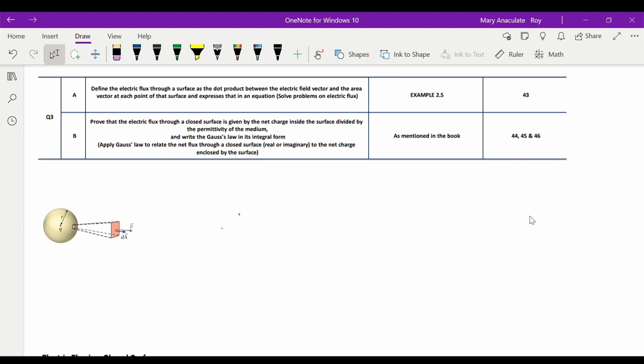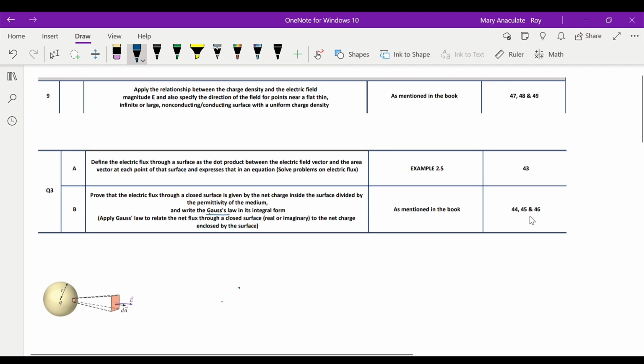vector. Now in this segment we will see about Gauss's law, because as you can see in the learning outcome, it's mentioned. Even all these together, we will see in this session. So what is Gauss's law? All of you might know it is for a closed surface. So an important clause in applying Gauss's law is the closed surface. You cannot apply it to any situation other than a closed surface.